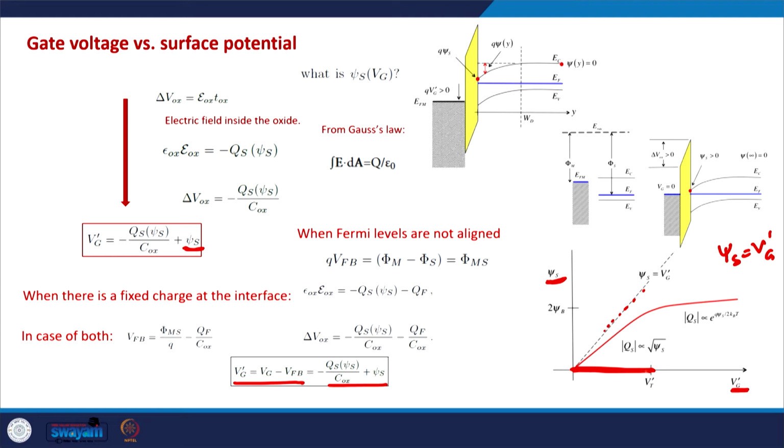In the subthreshold regime, when Vg prime is less than Vt prime, the actual relationship between psi s and Vg prime is quite close to this line. Which means that the psi s value, the semiconductor potential, follows closely the gate voltage. The reason is that the semiconductor charge in this region is small because it is only due to the depletion charge, and that's why the electric field in the oxide is less, because it depends on the semiconductor charge, and so the voltage drop in the oxide is also less. Most of the voltage drops in the semiconductor. So below threshold, most of the voltage drops in the semiconductor, and psi s closely follows Vg prime.